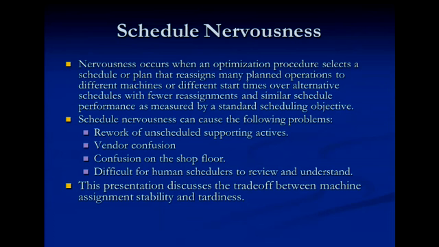Another thing that you want to keep in mind with scheduling the shop floor is you want a consistent plan. You want to avoid nervousness, where an optimization procedure selects a plan that reassigns many different machines or different start times over an alternative schedule with fewer reassignments. And so anytime you're rescheduling the shop floor, you can cause rework of supporting activities. So if people were preparing to do the job, and at the last minute you move it to a different machine, maybe the tool sets need to be reset up, etc. You can cause confusion, and it's difficult to review the schedule.